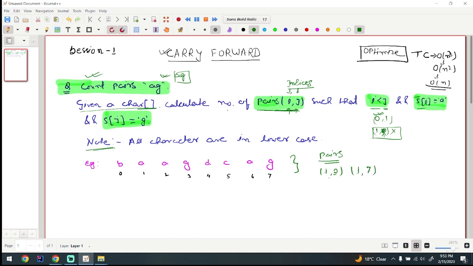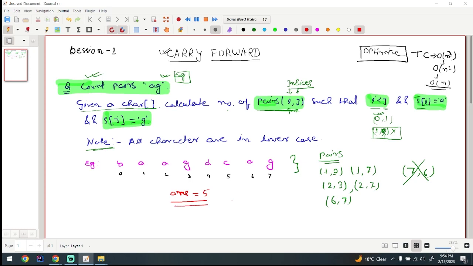So here it is following the condition, i value is always less than j. If I am trying to make a pair with 2, then my first pair will be 2 and 3, right? And 2 and 7 also will be a valid pair. If I am trying to make another pair, then 6 comma 7 will be a pair. If you are trying to make a pair like 7 comma 6, this will be a wrong pair, because here j value is less than i and that is not in our condition. So basically, if you are going to find the answer, how many pairs is it? 1, 2, 3, 4, 5. So the answer will be 5.